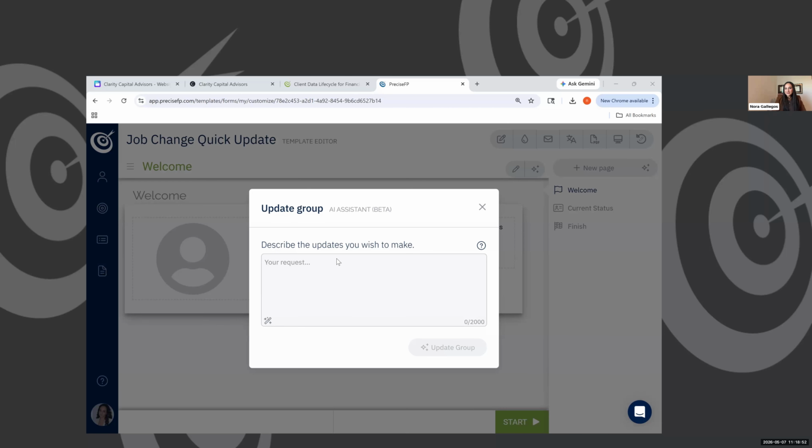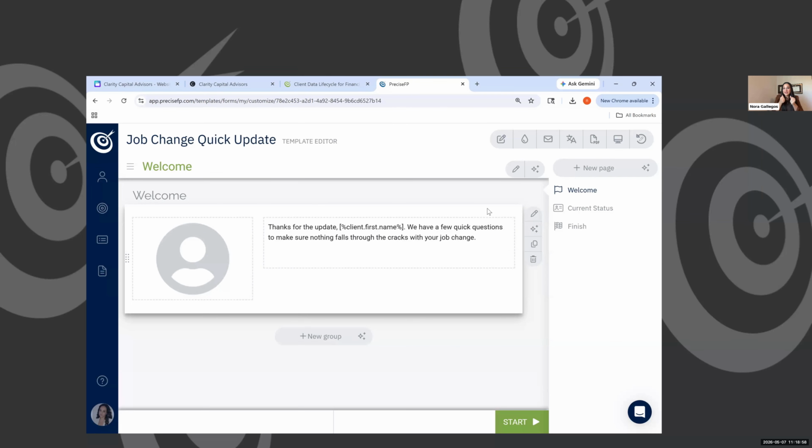So for everyone, if you don't know what the data set is, no worries. The data set is like the powerhouse that powers all of the integration power. So when you export somebody to Redtail, you export somebody to eMoney, that is being done by the data set. So the question is, if you're creating these new things, will it go to the data set? So it will go into the data set, but then you would have to map it if it's something like alma mater. You would have to do that extra step of mapping that field to Redtail. So when you do export it, it does go, but it'll actually create the field for you with that AI.